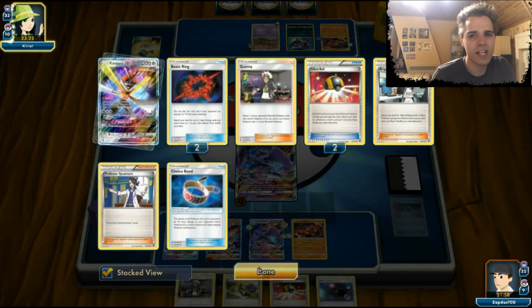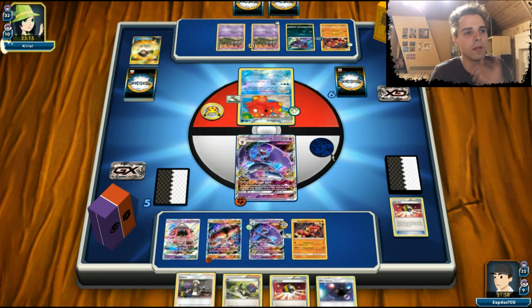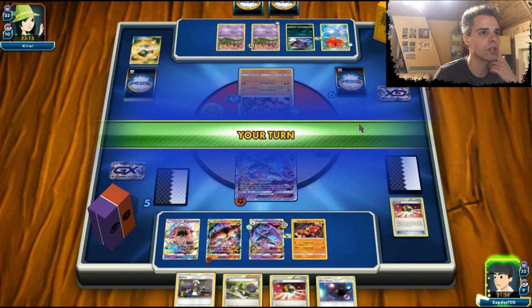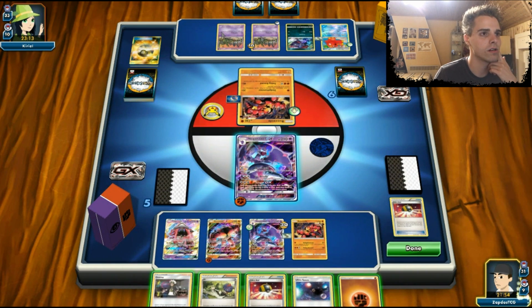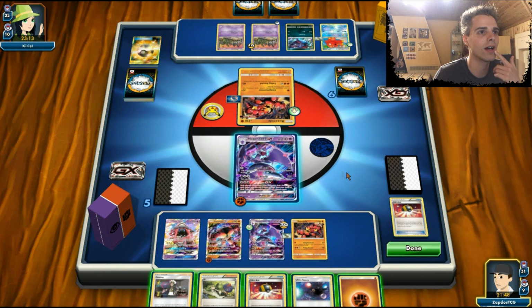Bad thing is that Kartana is already in the discard, so we cannot rely on Ultra Space to get, of course, our Slice Off ability off. Okay, he retreats, and there goes Buzzwole. He's just gonna retreat that. Okay. Looks kind of fishy. I wonder what else he might be having up his sleeve.